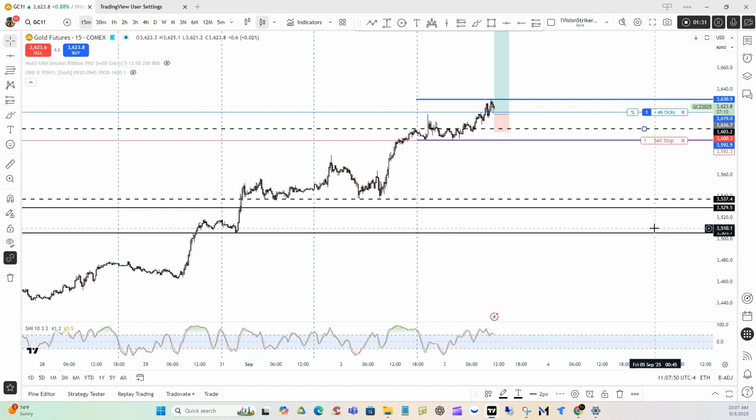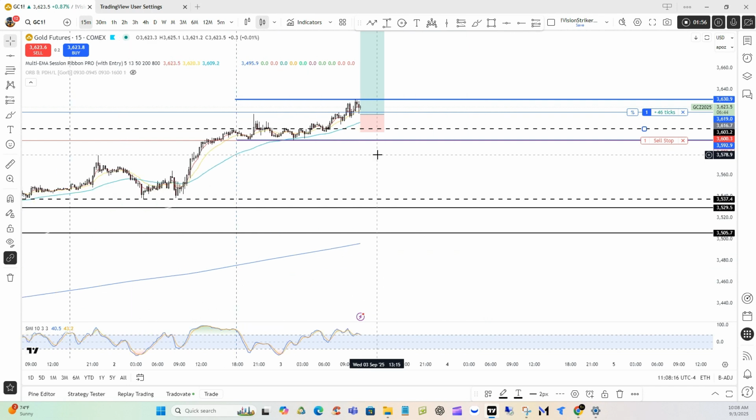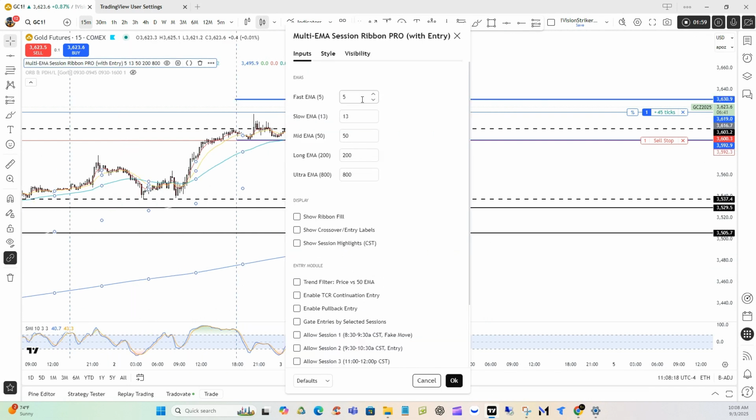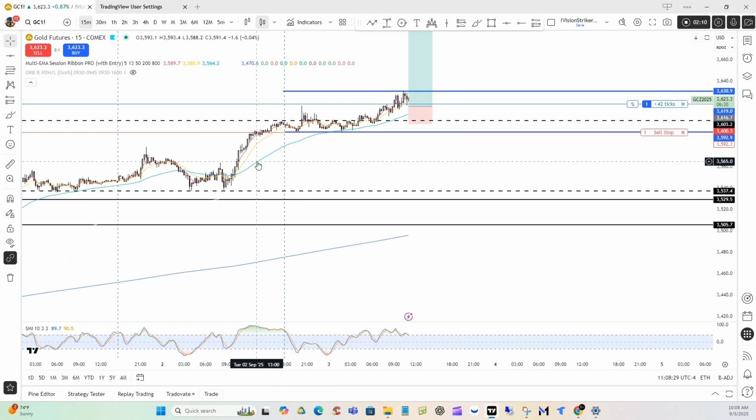Okay, the first thing, you do have to learn how to read the markets through market structure, understanding higher highs and higher lows. You can do some YouTube videos to figure that out, or simply use ChatGPT or some type of AI to give you that clarification. Now, what I'm going to do is draw out the multi EMA ribbon session. This is an indicator that I coded to help me visually see the market as well. Mainly what it consists of is 5 EMAs: 5, 13, 50, 200, 800. I use the EMAs to help me gauge the entry, the take profit, the stop loss, and also the pullback, and also to trail trades when I'm in profit.